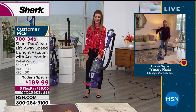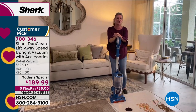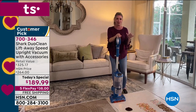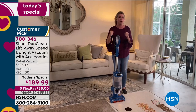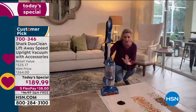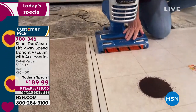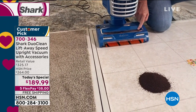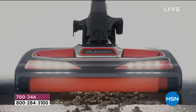Let's talk about why this is such a great solution. It's a full upright with full Shark power. This is DuoClean technology — absolutely exclusive to Shark. Basically, you have two brush rolls doing twice the work at the same time. Two's better than one. What we've done is gotten rid of that front plastic wall, which allows the fabric brush roll to have direct contact with the floor.